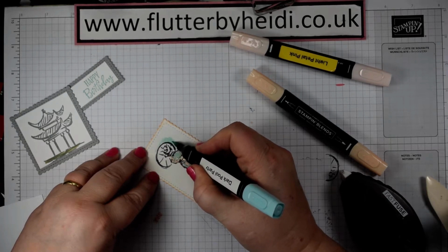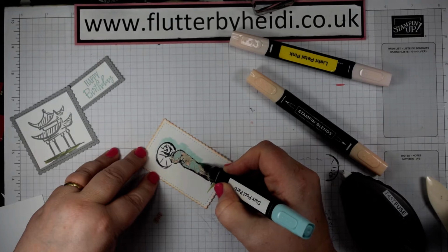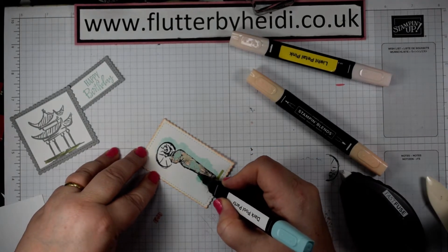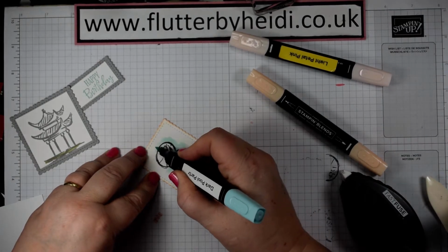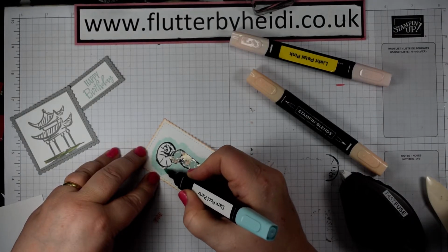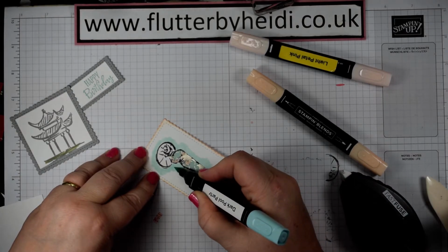And then I'm not colouring the whole background, but I'm just coming in and creating a hint of a background. I have misplaced my light Pool Party, so I would normally do this in light Pool Party, but I've had to use my dark Pool Party.